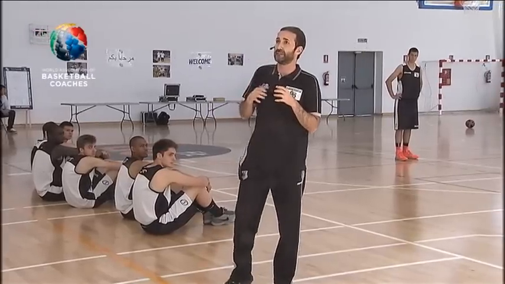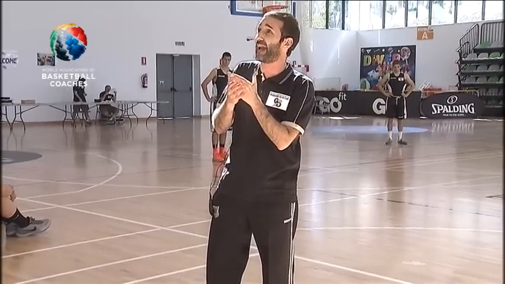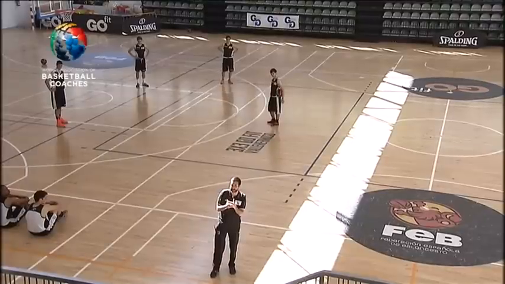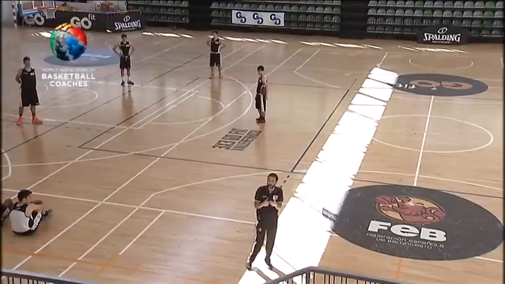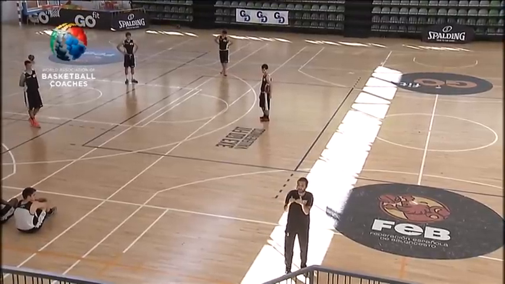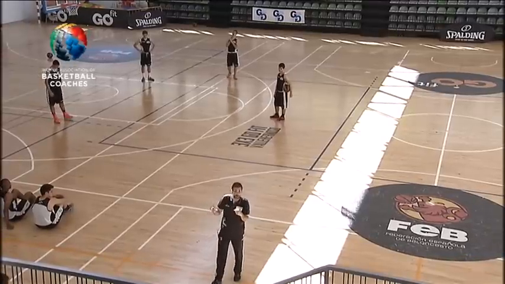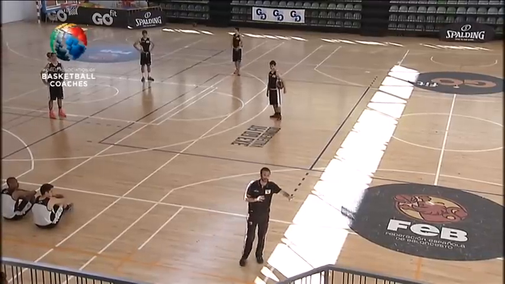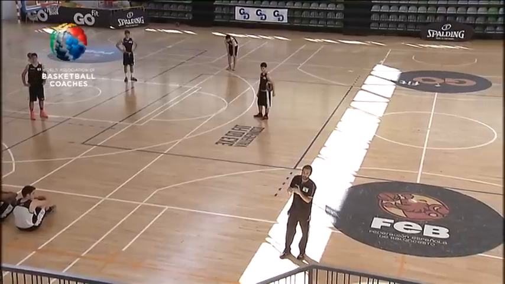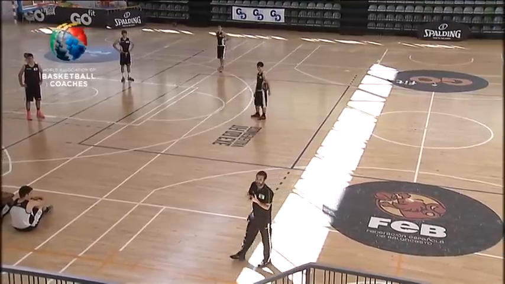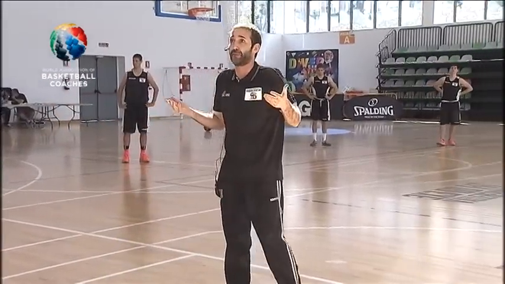Because of the experience of the last years, now the centers play less times one-on-one in the low post. If you have a regular team, like a junior team, or an ACB team with regular level, you have to invent something to create from the low post. Because if you pass the ball inside and you are waiting for the result in the one-on-one situation, it depends on the player only. And sometimes you have this kind of player able to create in one-on-one situation, and sometimes you don't have this kind of player.